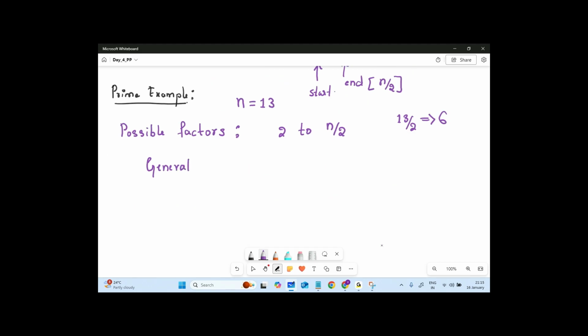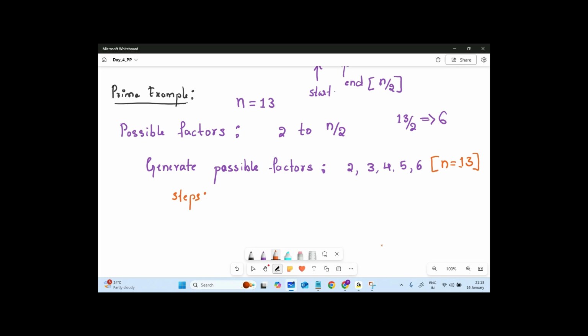Now what we will do is generate the possible factors, that is 2, 3, 4, 5 and 6. These are the possible factors for the given number n is equal to 13. Now follow the steps here.